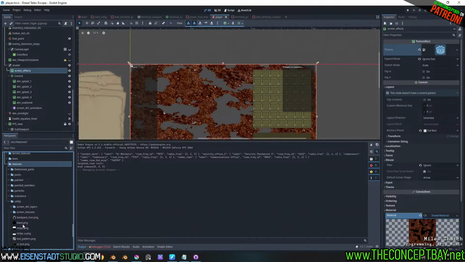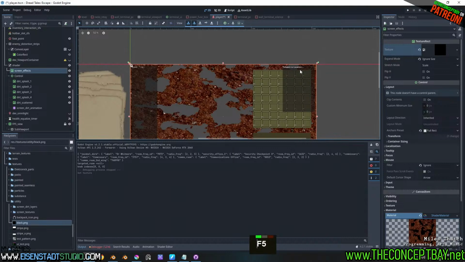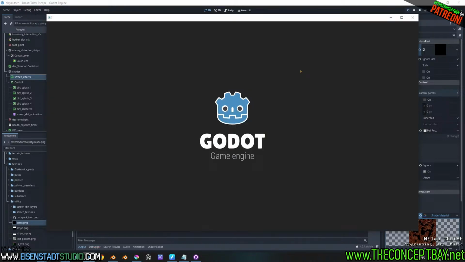Any day now. There we go. And then apply this here. All right, let's take a look at this. I'm pretty sure the size of the texture doesn't matter, so we could do 16 by 16. Save that space on the texture page.